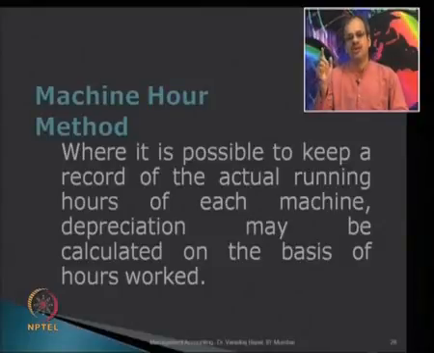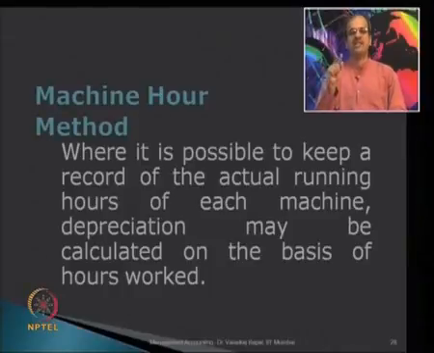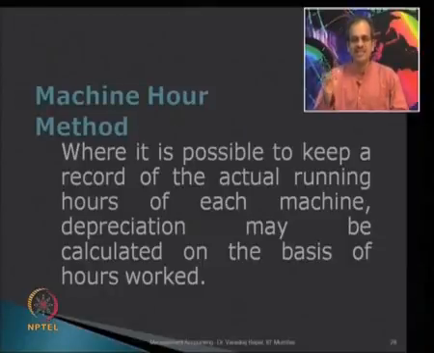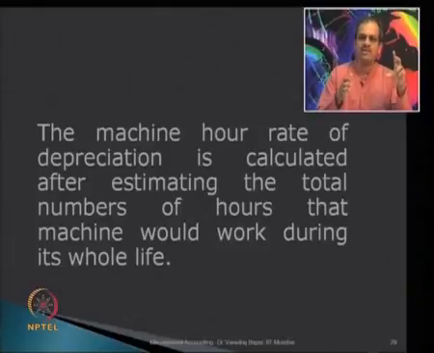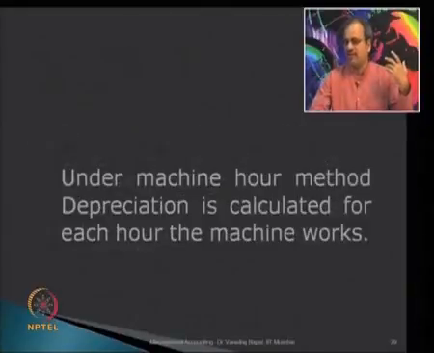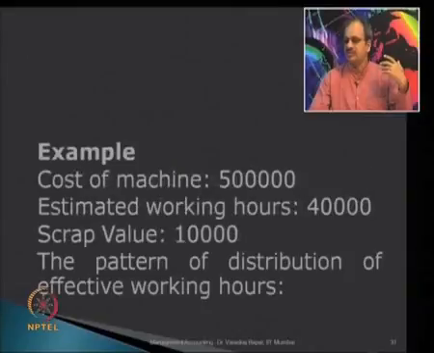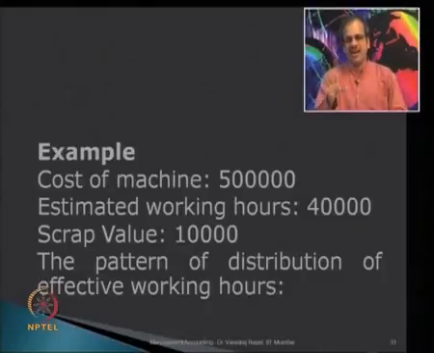So, here we are trying to really charge it for the number of hours the asset is used. Of course, here there is a precondition that there should be proper recording of the number of hours each day and each month and so on. Now, here the rate of depreciation is calculated by estimating the total number of hours that the machine could be used throughout its life. So, here is an example. If the cost of the machine, let us say, is 5 lakhs, estimated hours are 40,000, the scrap value is 10,000.